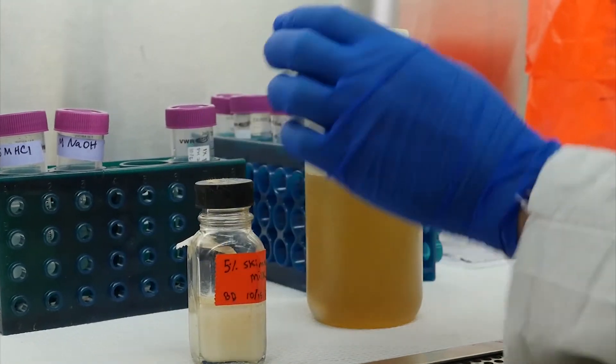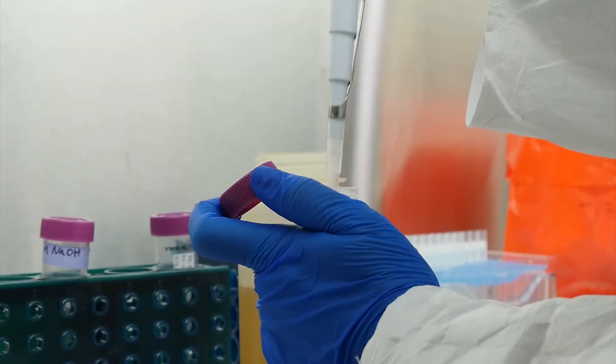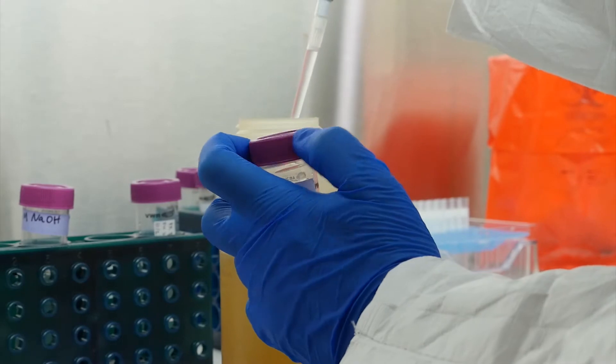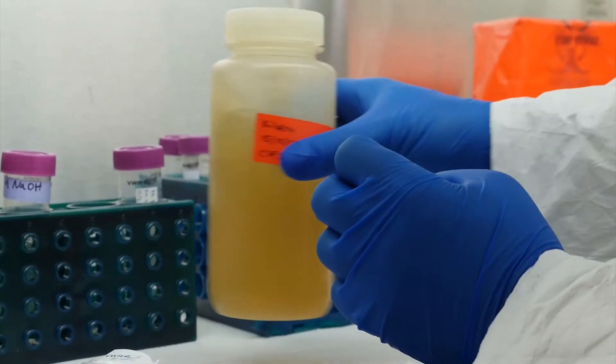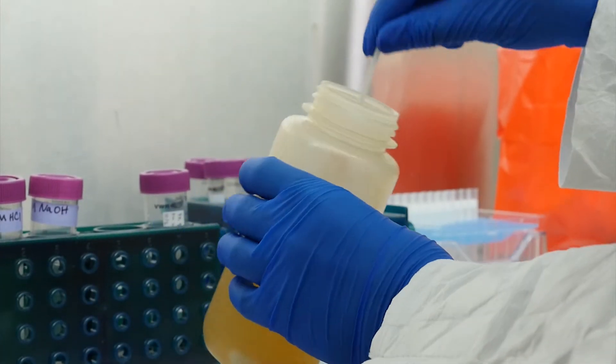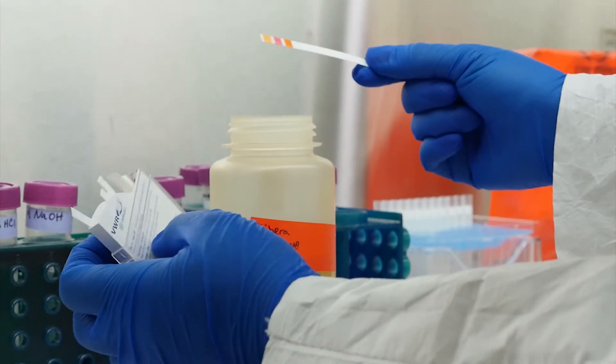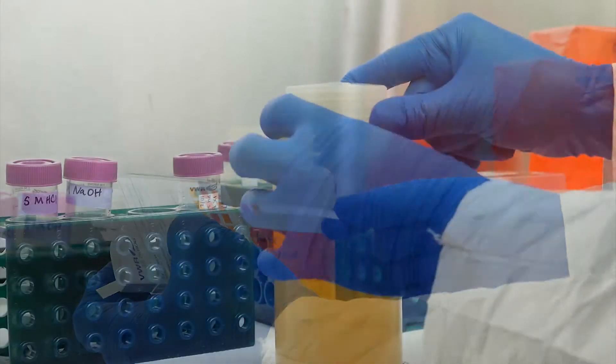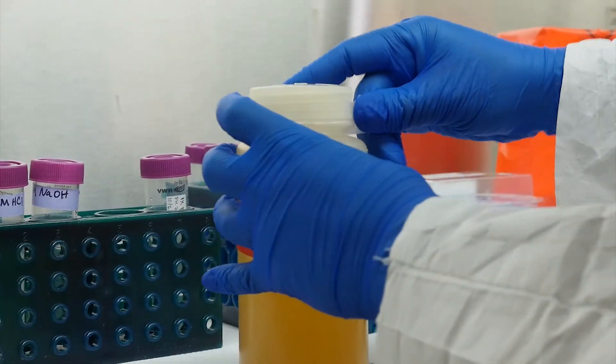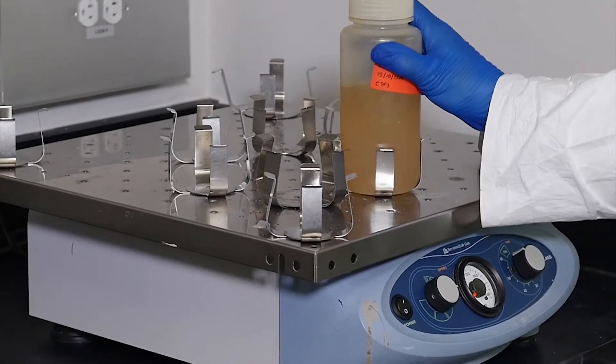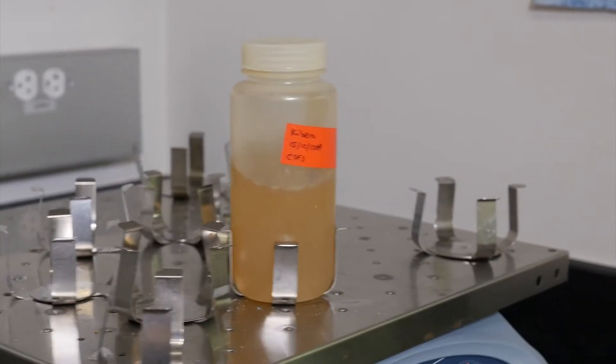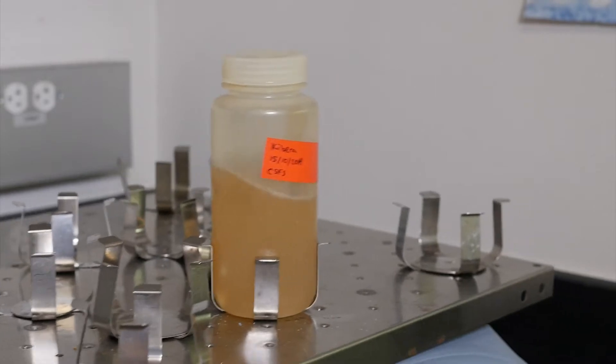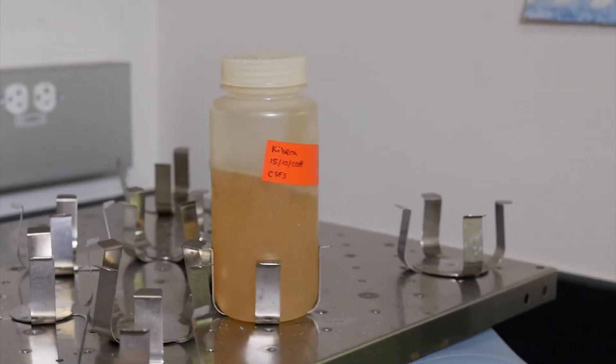Add 3 milliliters of skimmed milk to the sample. Adjust the sample to a pH between 3.0 and 4.0 using hydrochloric acid and sodium hydroxide. As with elution, add reagents in small increments and gently swirl the bottle to mix. Check the pH using pH strips and compare with the standard. Parafilm the sample bottle. Place the sample on a shaker at room temperature for 2 hours. Choose a speed that will get you a nice, even shake. This step is very important, as acidification coagulates the milk proteins, and viruses adsorb to these proteins to create flocs while shaking.